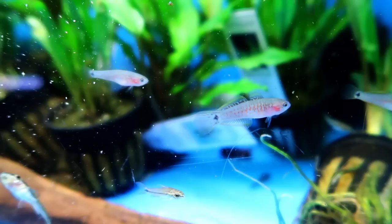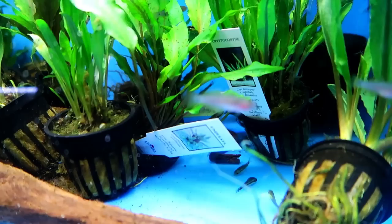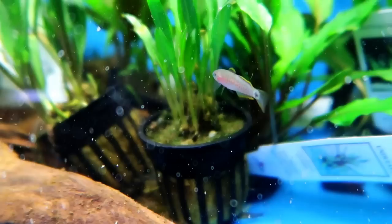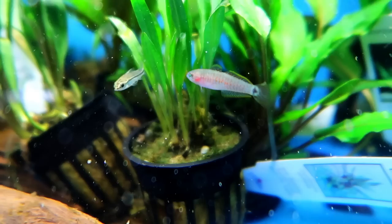When you have a gravid female, she will search out a male in his cave and he will start dancing for her. They've also been known to get a little physical — the males will actually push the female into the cave. Once she has deposited her eggs, the male will kick her out and then care for the eggs until they hatch.